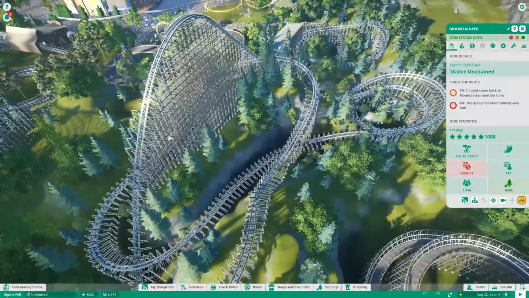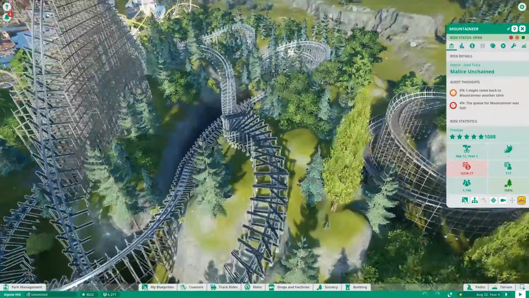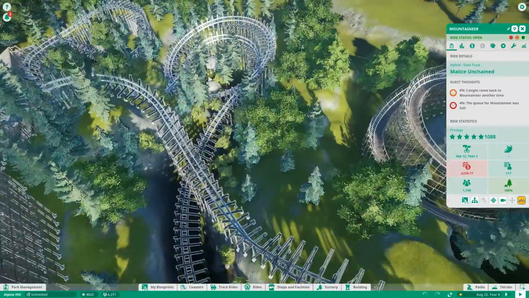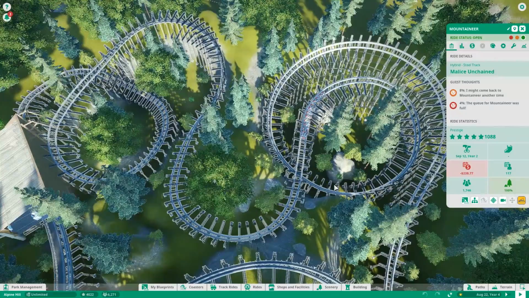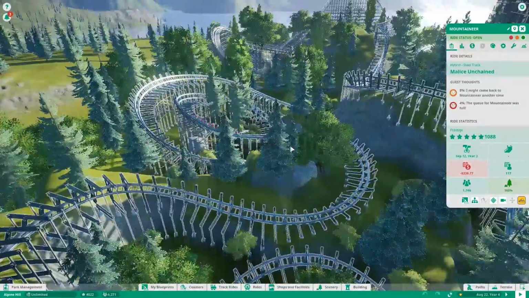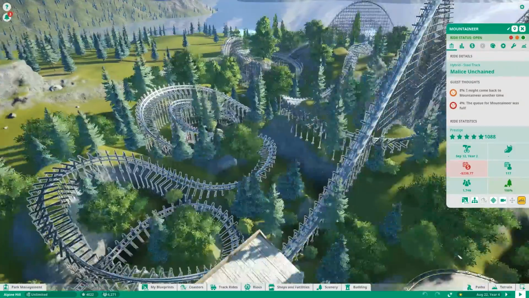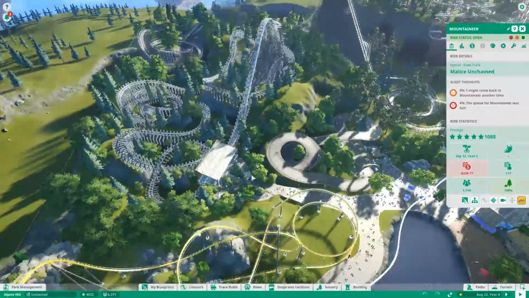So you can see it starts with this nice large first drop, and it goes into this inverted loop, which goes into a curve. That curve goes around the outside, comes back around here, and goes into this series of helixes. So you got a helix here, which goes around a curve and turns into another helix, which smooths into the end of the ride. Makes for a really fun ride. It's kind of fast-paced, and makes it really interesting to ride.